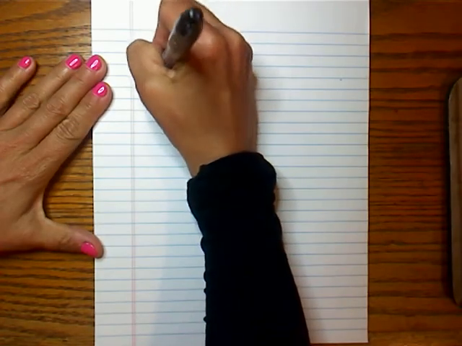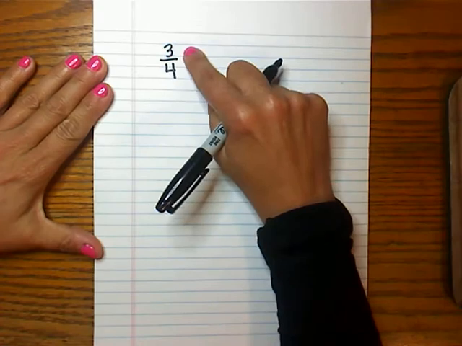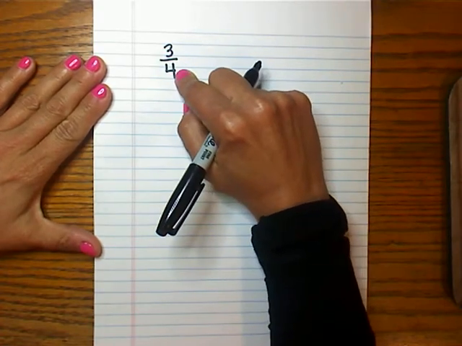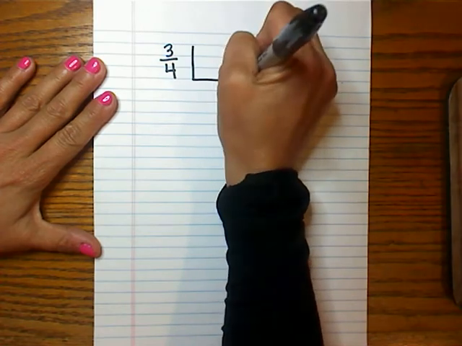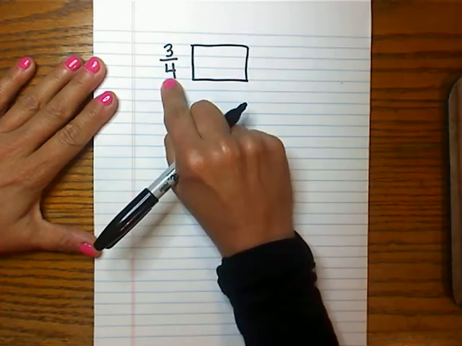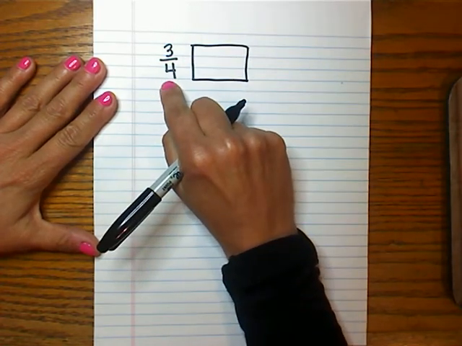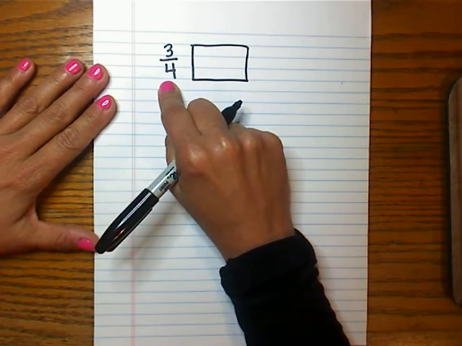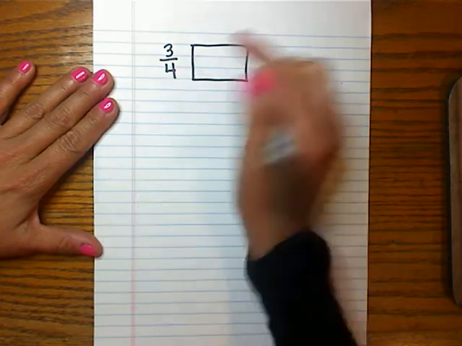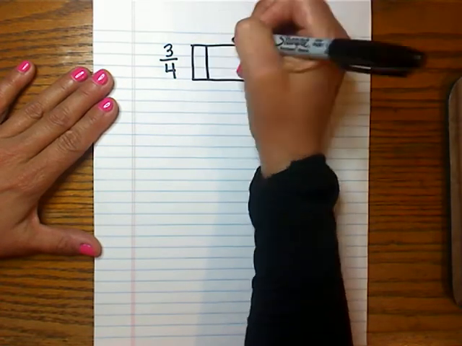All right, guys, today we are going to be talking about fractions, okay? And we know that a fraction is less than a whole. So if I have 3/4 here, that means that my pizza was cut into 4 pieces. That is the denominator. The denominator at the bottom tells me how many pieces I should cut my pizza, my chocolate, my drink, whatever it may be, into. And so I'm going to cut it into 4 pieces.